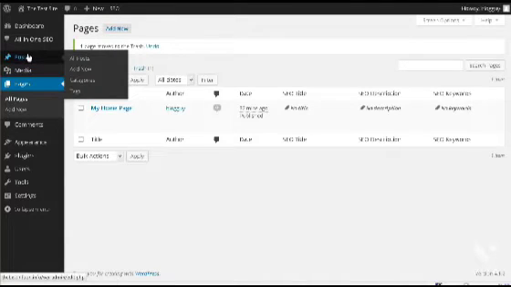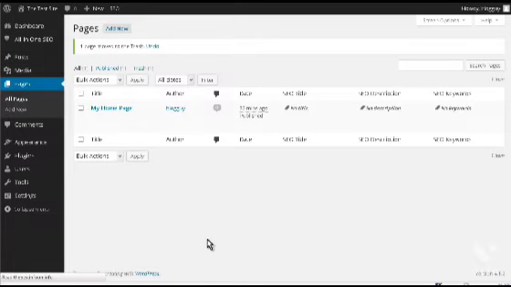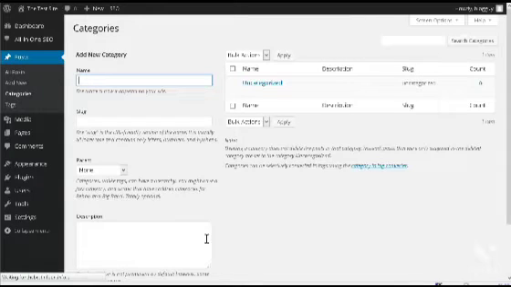Okay, so let's go back to blogging. So with blogging, you have posts, categories, and tags. Let's go to categories first. So what you want to do is create some categories that have something to do with your blog. Doesn't matter what they are. You just decide how you want to group your posts and you create categories for them. You can also have parent and child categories. So if you had something like cars and then you had underneath that classic cars and classic trucks or whatever, you can create a tree of categories.